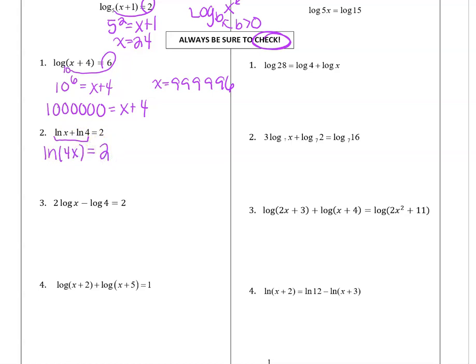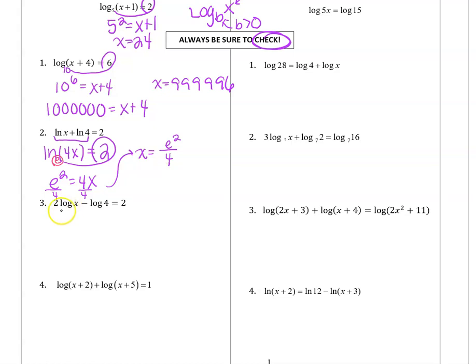Now remember that the natural log has a little hidden base of e that you're not seeing, so that's one of our other special logs. So I'll lasso, so I get e squared equals 4x, and then to solve for x you would just divide by 4. So x would equal e squared over 4, whatever that may be. Now, if we give you rounding directions, then you'd actually go to your calculator and hit the e button, which is at second divide. But for right now, we'll leave it with our exact form.